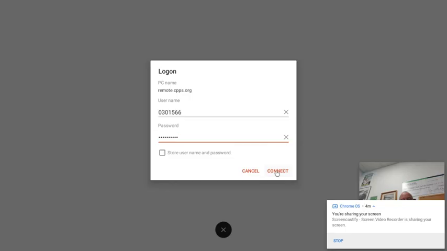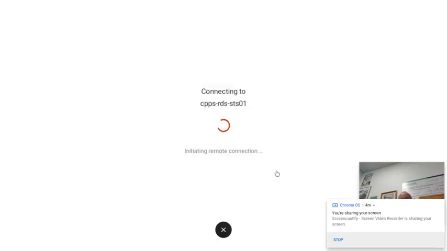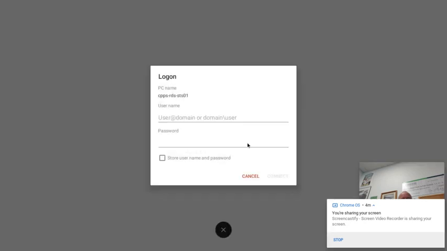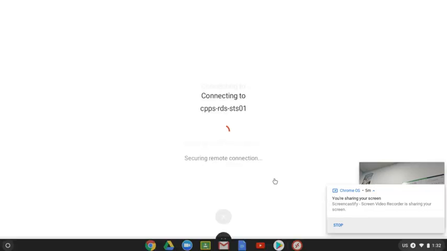Now, when I click connect, I'm going to wait a moment. And you may get a funny message the first time you run this, but after that, it should work just fine. Configure remote session. It's letting me in, and it actually didn't like that. So I'm going to try it again. I must have typed something in wrong. This is live. I'm not going to go back and do it again, because you may run into some problems yourself when you try to connect here.